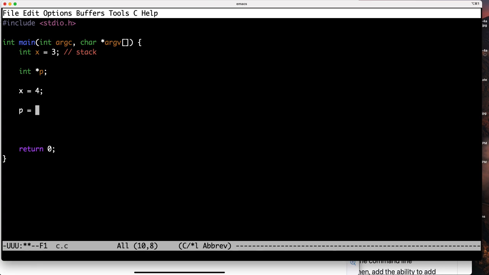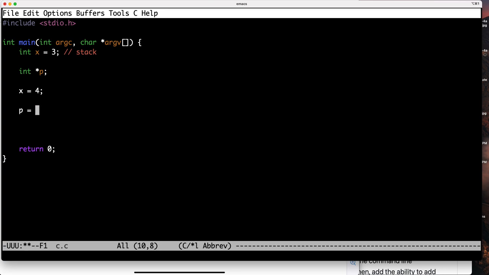Similarly, when we say p equals something, it's just going to update that location on the stack, which we call p, but again, it's just some address in our stack. Now, because p is of type int star, it would be natural to put some kind of address here. Some different addresses are possible, for example null, which in C is just 0, which means this doesn't point to anything.